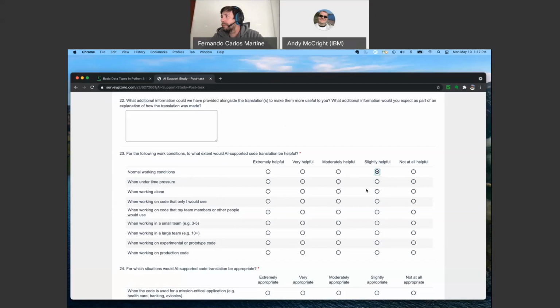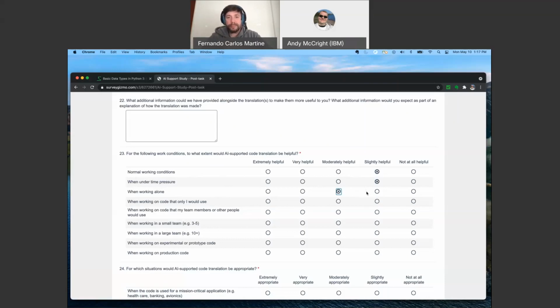Under time pressure, it's probably about the same. It does make some things easier. Now that I've done this once before, I'd probably do things differently the next time around. It's probably more helpful when working alone than with a team. You could ask a teammate, "Hey, what is this supposed to do?"